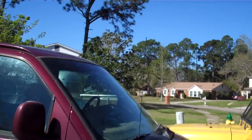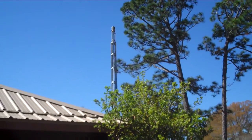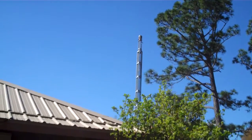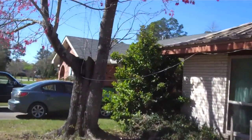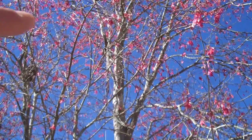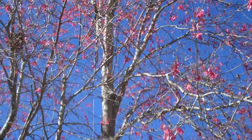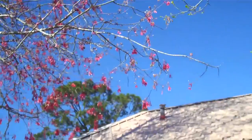Hey y'all, Toad here. Hope the wind noise isn't too bad, but check that out — that is an empty tower. I took the homemade two meter off of there. Let's go over, I'll show you where I put it. It's right up there, back in the tree, about 25 feet up, just over the ridgeline of the house.